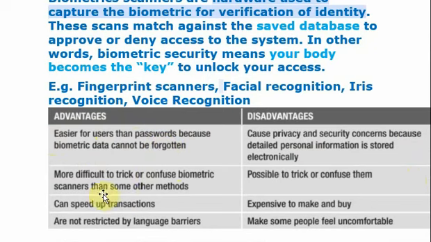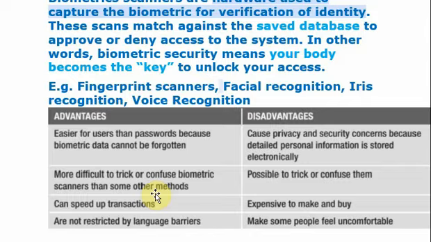It is more difficult to trick. Even passwords can be guessed or cracked, no? Here, no way. Because from person to person the biometric identification is different. So it can speed up the transaction, right? It's very fast and not restricted by language barriers.